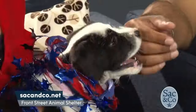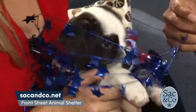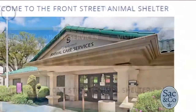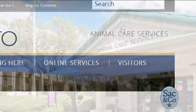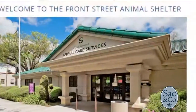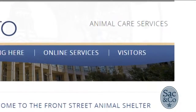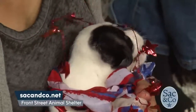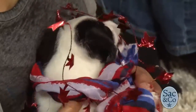One more time — where can people go to meet George and Martha, and many other pets like them, and also make sure their current pets are safe for the 4th of July? The Front Street Shelter is located at 2127 Front Street. We're normally open Wednesday through Sunday from noon to 5. George and Martha will be available on July 7th, so please check our website at FrontStreetShelter.org for details. And before we wrap — Simone and Pumbo, who you saw on here just about a week ago, they have a home! A viewer's family saw it on air, sent it to one of their friends, and a family drove all the way from San Diego to adopt them. How awesome!